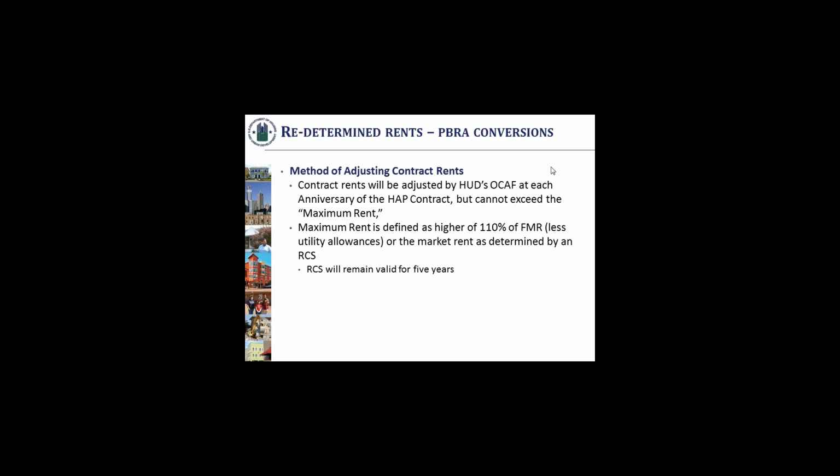And if the RCS says that the OCAF lines up with what your market rents are, then you will continue to receive the OCAF for another 5 years. But if not, you'll be limited to 110%. Or if you choose not to submit an RCS in year 5, you'll still just be limited to 110% without receiving an OCAF. I know that's very confusing, but I can't explain it any better.